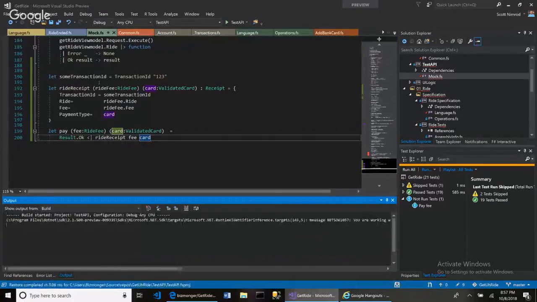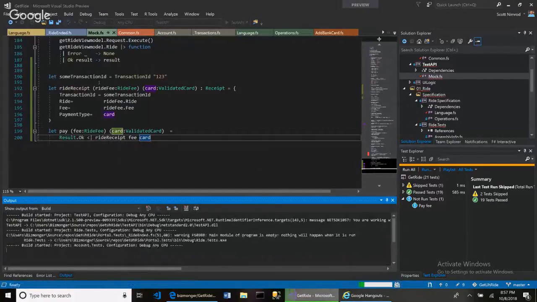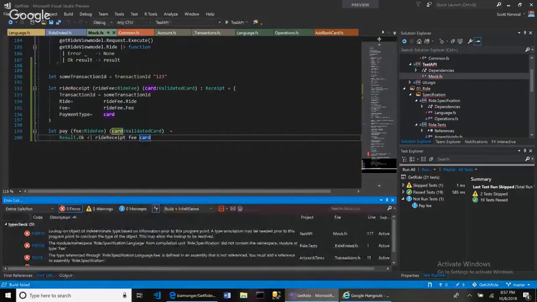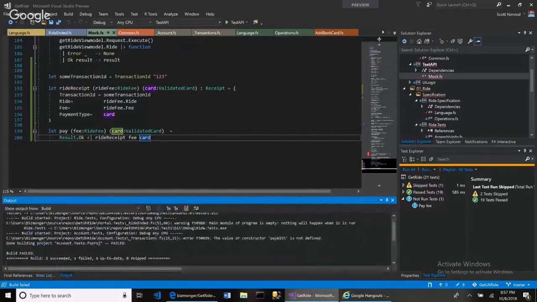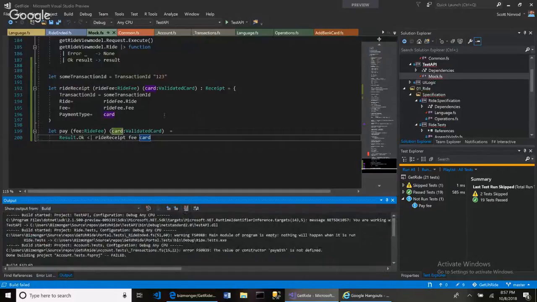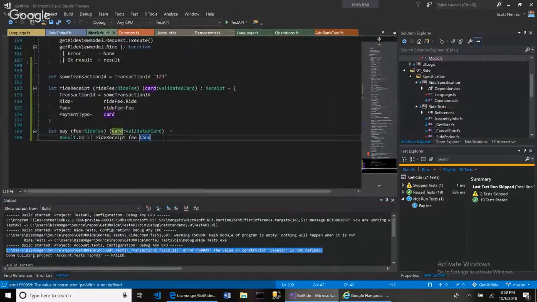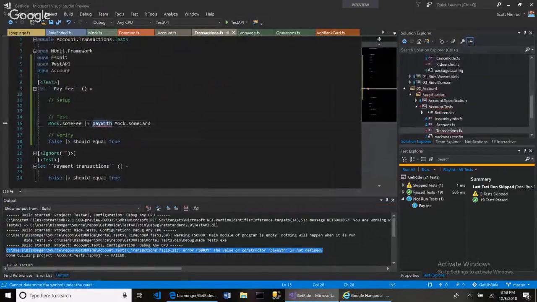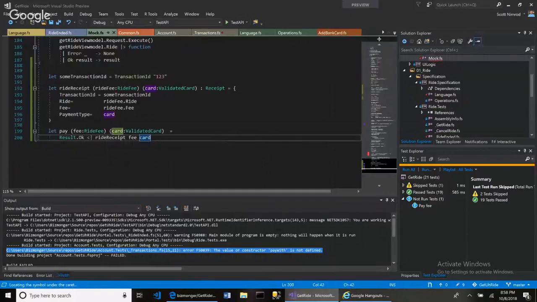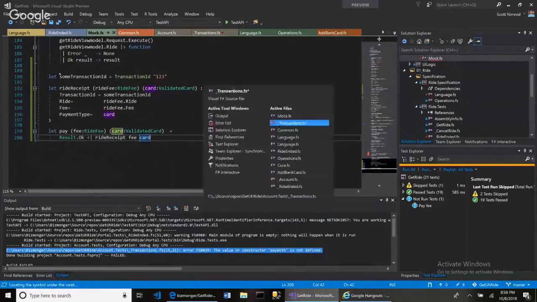And if I attempt to build that, then I can scroll up here and this pay with, I should be able to say mock some fee and then mock dot pay, and that's going to take the fee as the first argument and the card as the second argument.